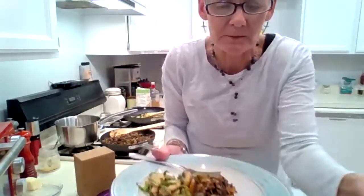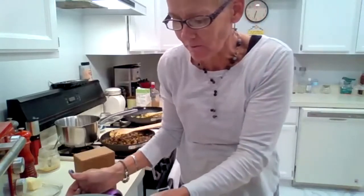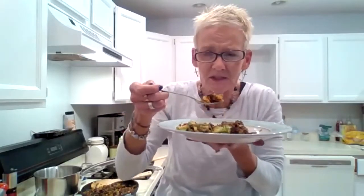Brussels sprouts are really good. That's the first time I've used vermouth with Brussels sprouts. I kind of like it. It gives it a little bit of bitterness to it. And then the nuts actually give it a nice little crunch. Very good. I'll give myself a pat on the back, and I need you to give yourself a pat on the back for putting it all together.